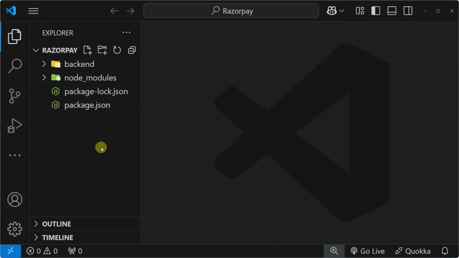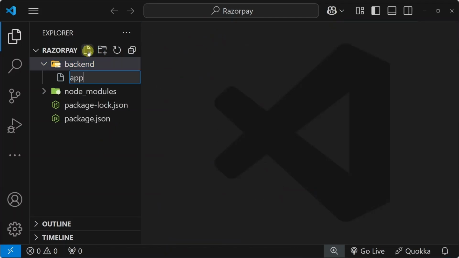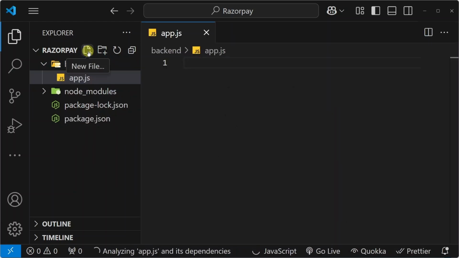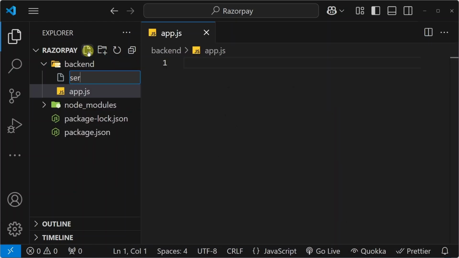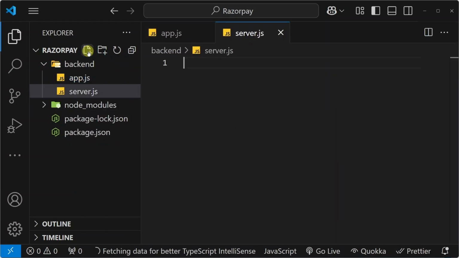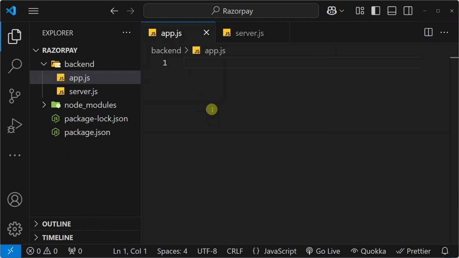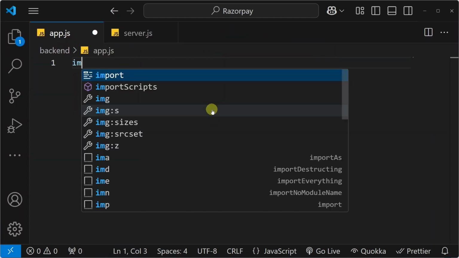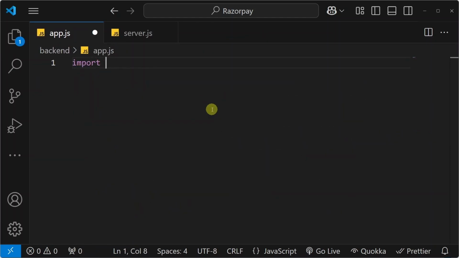I will close package.json. Inside backend, I will be creating app.js, and here I will be creating server.js. I will come to app.js. Directly, I'm just going to write import express from express package.